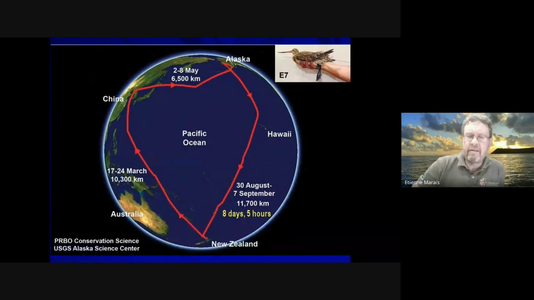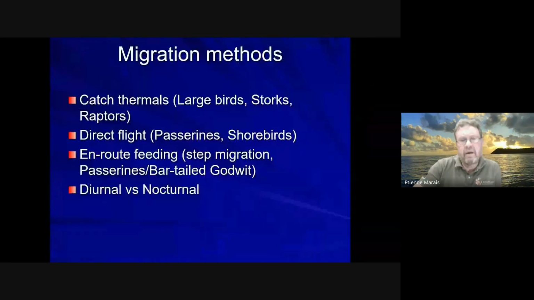And the narrative was that when it took off and started flying over the Pacific in a straight line, the comment made by the researchers was, it's going the wrong way. It's going to get lost. It's going to die. How can it do that? It can't just fly straight over the Pacific. But that's what it did, and we now know that's what they do. The bar-tailed godwit is the champion, and recently another bird, also similarly tracked, I think, got over 14,000 kilometers in direct flight. So, some notes on migration methods.